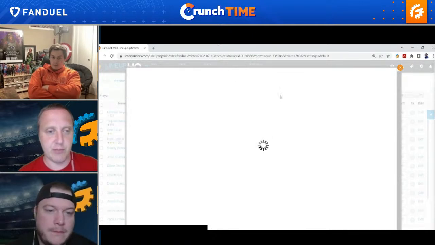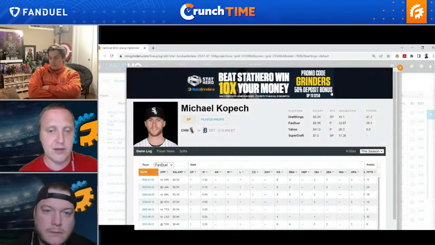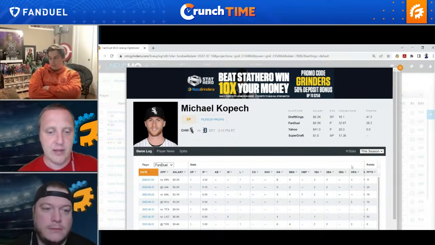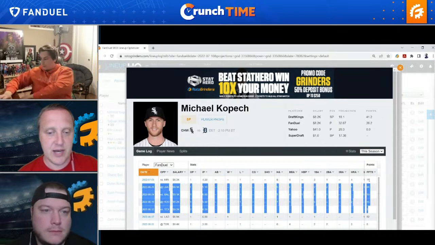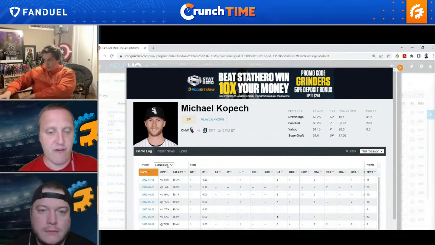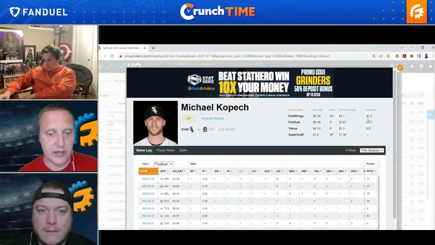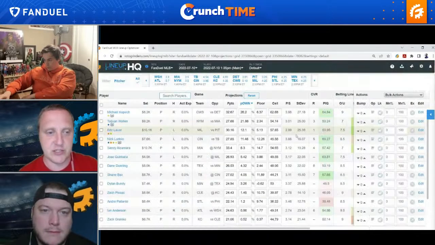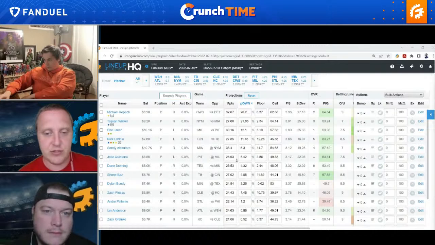Like, I get it if you want to play him in cash games for the block, so to speak, but we've got Kopech at 41% on DraftKings. Like, the guy has not topped 25 DK points or 25 FanDuel points in his last 5 starts, and he hasn't topped 14 DK points in those 5 starts. So he's had one really good outing in the last month and a half, and I don't know. Like you said, playing the chalkiest guy in tournaments just doesn't feel like the play today.